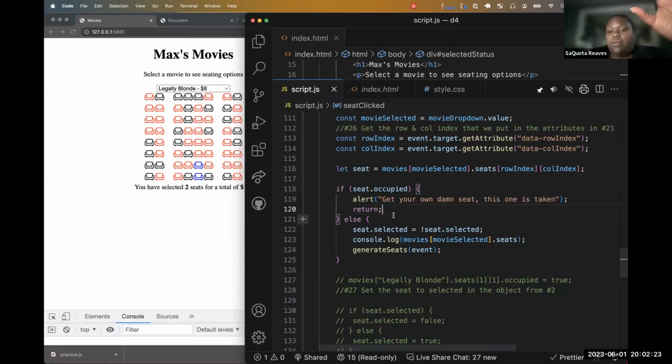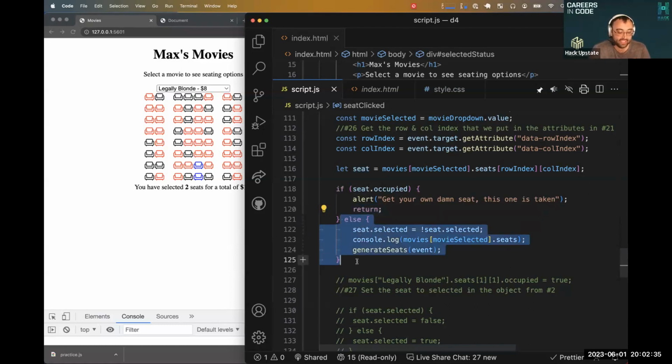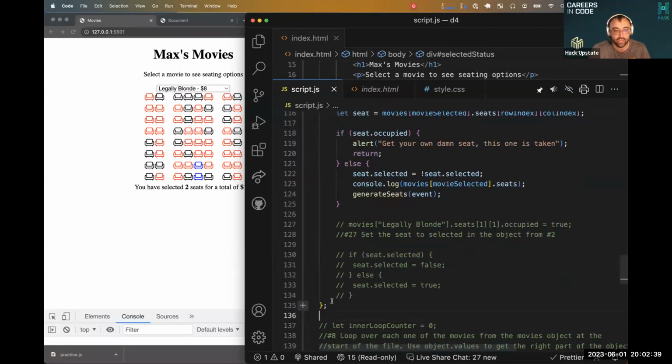So it's either we do the if statement and put the return, or we do the if and the else and take out the return. Correct. You can leave the return in either way, but if you put this in an else, the return isn't necessary because it's the end of the function anyway.